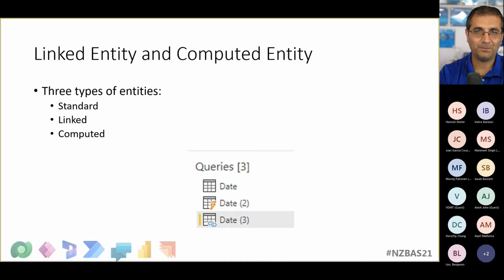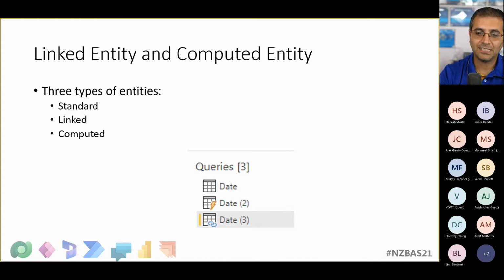Now in Power BI, computed entity also comes with some enhanced functionality, something called the enhanced compute engine, which loads that computed entity into an Azure SQL database in the background, which speeds that up and brings some parallel processing. Unfortunately, we don't have that in Power Platform data flows, but who knows, we might have something like that in the future as well. Computed entity is a premium only feature in Power BI. So if you are using Power BI licensing, then you need Premium or PPU, Premium per user, for that.